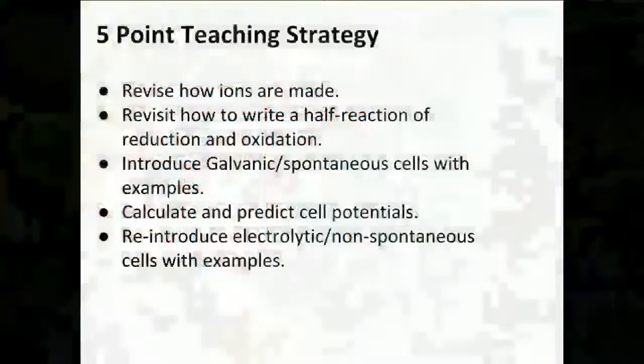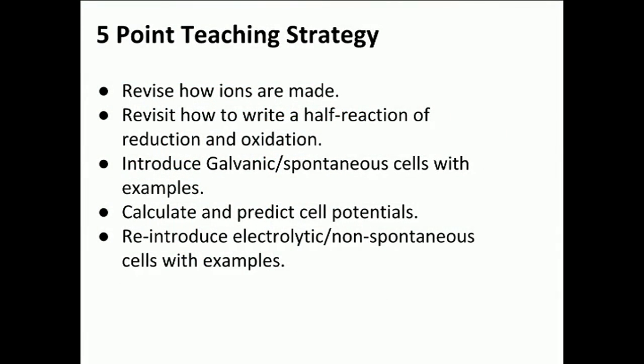Okay. Well, let's get on to the main point of the show, which is the electrochemical reactions. And we've got your 5-point teaching strategy. The first one says, revise how ions are made. Okay, now this is a really important one. This stretches back to grade 10. A lot of students have got a very shaky understanding of what ions are and how I make them. For a lot of them, ions just mean those are the things that you make when you've got metals and nonmetals. Yeah. But they've remembered that, that's rote learning for them.